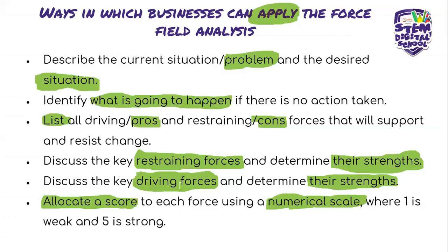5, 5, 5. Can you see the driving forces' total score will be higher compared to the restraining force? Let's say the driving force gives you 42 score, then the restraining force gives you 15. Obviously, you're going to go with the highest one, which is 42. Therefore, you must go for the driving force.